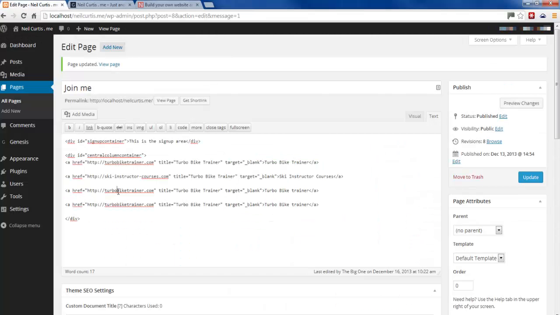Okay, so the next one on the list is CTOP. Again, we'll change the HTTP to CTOP. This is .co.uk this time. I realised I forgot to change the heading of the other one. So the title is CTOP, and the link text is CTOP. And I'll go in and change the title of ski instructor courses. I'll just copy that.